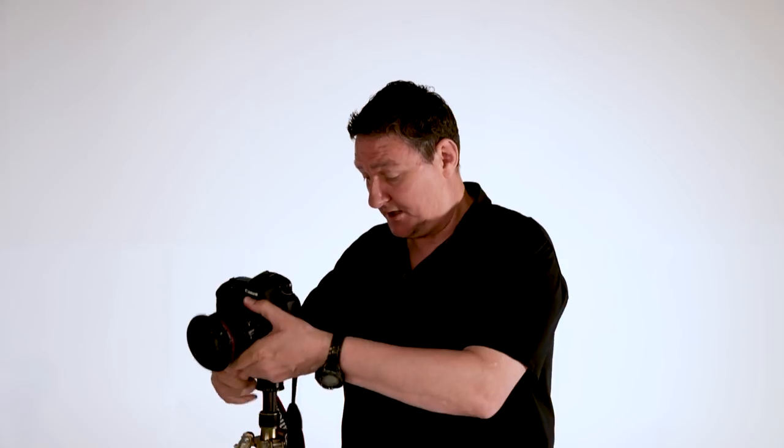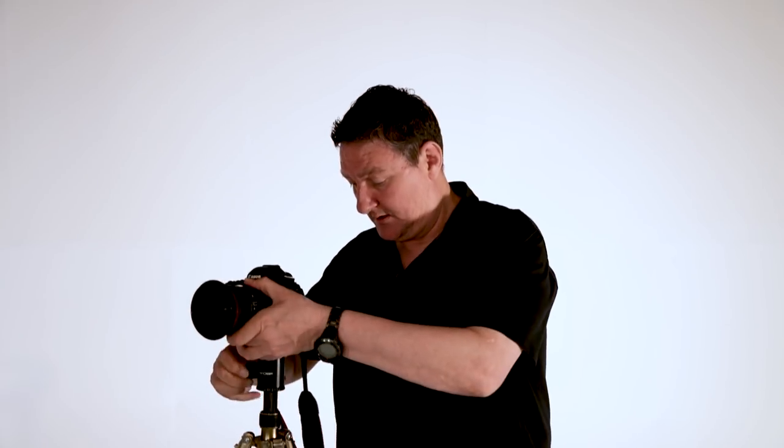Let's start off by talking about the head. It's the first time I've used a ball joint head and I wasn't really sure how I'd get on with it — I've used a traditional three-way head for the last number of years. I've got to tell you, I'm very impressed with it. This is a Canon 5D Mark III, so it's a fairly heavy camera, and it sits there wherever I put it — at a slight turn — absolutely rock solid.